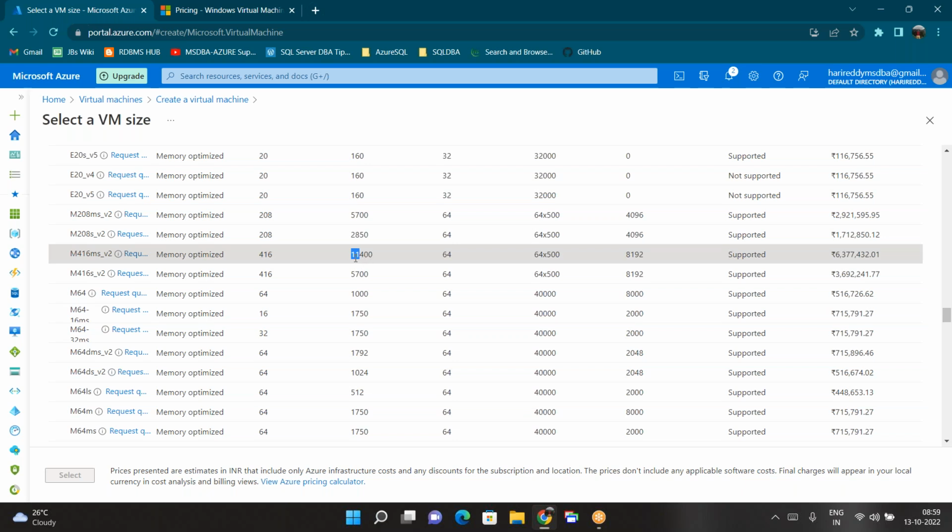Yes, sir, 11 TB of RAM. 11 TB of RAM, sir. And 416 cores. How much is Microsoft charging? 63 lakhs per month. This is how, sir, you can purchase a massive server.